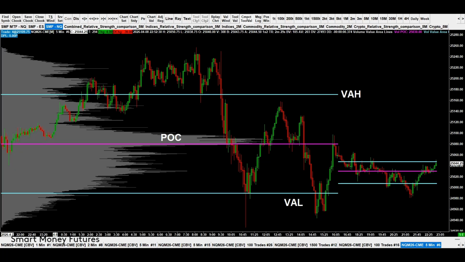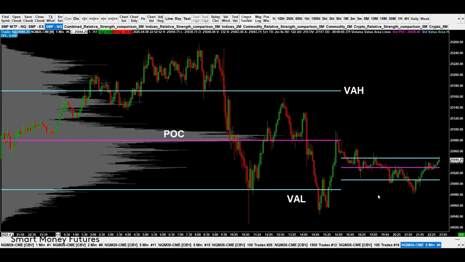Does price probe below value and get rejected? Did buyers defend the lower extreme and rotate price back towards fair value? Or did the market accept below value and begin discovering lower prices? This is where the auction framework starts to become practical. At the edge of value, you are often dealing with asymmetry, because invalidation can be cleaner, and the market is showing you whether that extreme is being accepted or rejected. That is much better than forcing trades in the middle of the range.